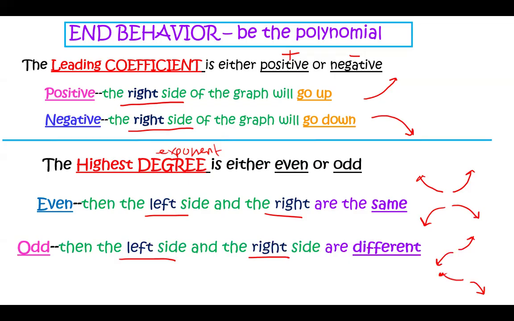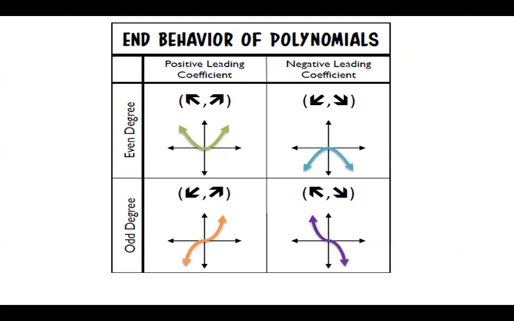All right. Because of these lovely behaviors, this is what leads us into our dance moves. If you turn the page, we're going to look at our end behavior of polynomials, aka our polynomial end behavior dance moves. If you have an even degree and a positive leading coefficient, that means your right side is going up and so is your left side. So we like to call this raise the roof.